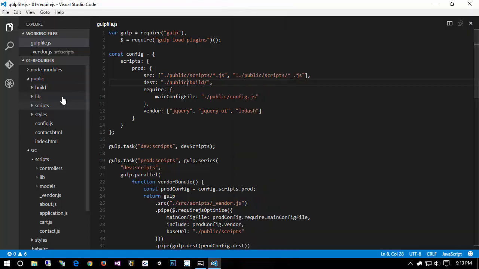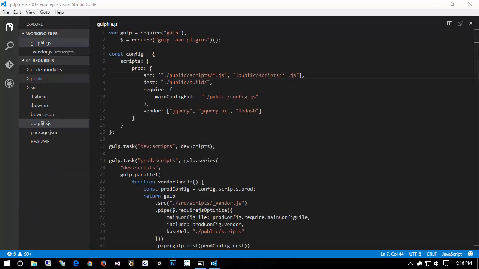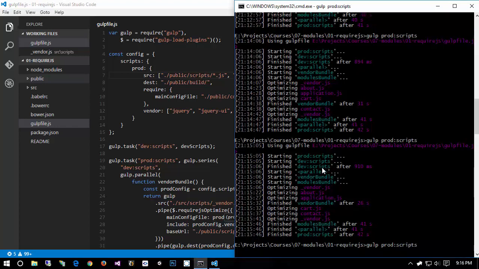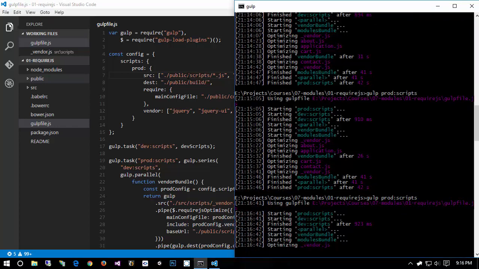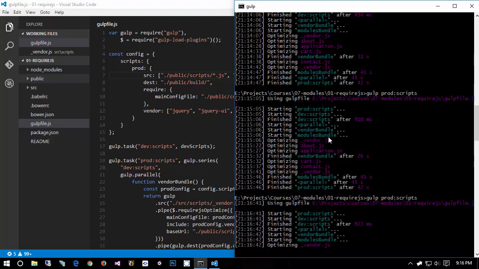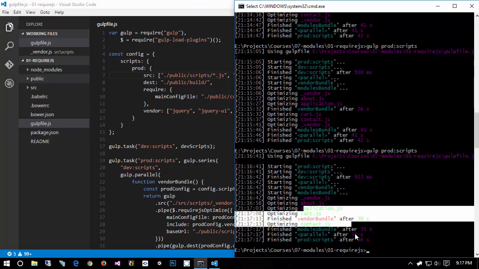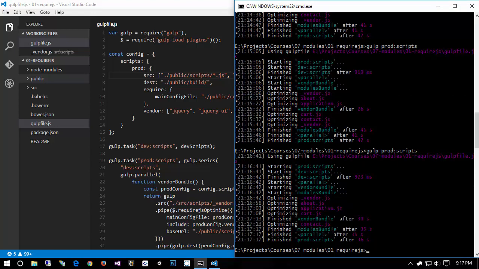All right, so now if we come in here, we're still getting that error. So we want to go ahead and add nothing because I just completely messed that up. It was supposed to be underscore followed by the wildcard followed by JS, and that was completely my bad. Sorry about that. Okay, so now if we run this again, I'll go ahead and pause the video. We will see that the vendor file is no longer being processed twice because we excluded that from our source.